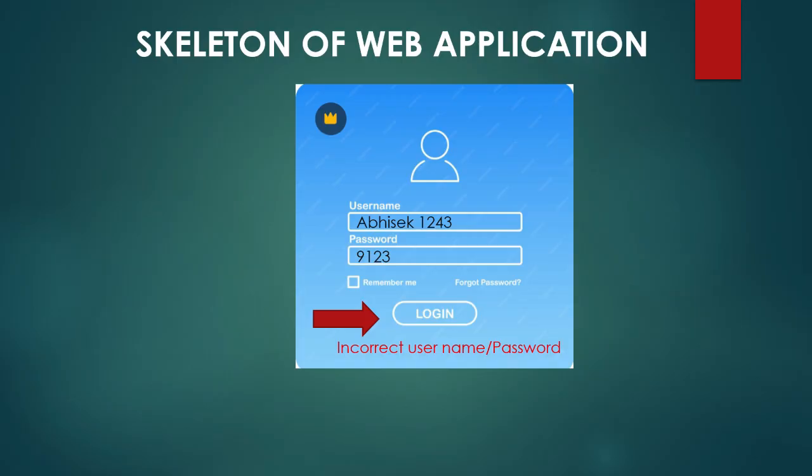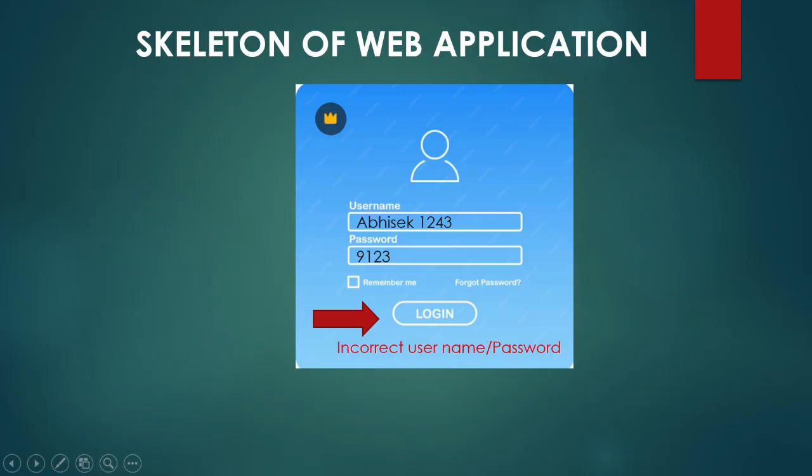When you enter username and password and click login, if the login is successful, then it should redirect to a new page. If the login is unsuccessful, then it should prompt one message: incorrect username and password. So in this whole internship we will see what happens in the background, why if the login is successful it should enter the new page, and if unsuccessful it should prompt an error message in the front end.